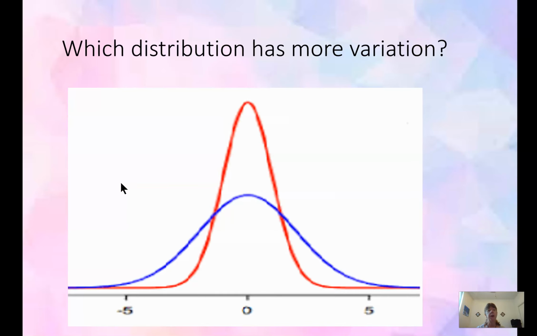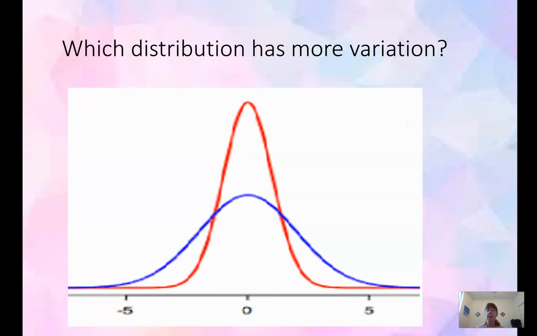Another way of showing you the variability is in a distribution like this. The red distribution has very low variability. In both of these, both the blue and the red distribution, the mean is 0. So most people scored 0, but in the red distribution, everybody was very close to 0 and hardly anybody scored very much above or below 0. Whereas in the blue distribution, it's more spread out. While it's also centered at 0, there are more people above and more people below. So the blue distribution has more variation.